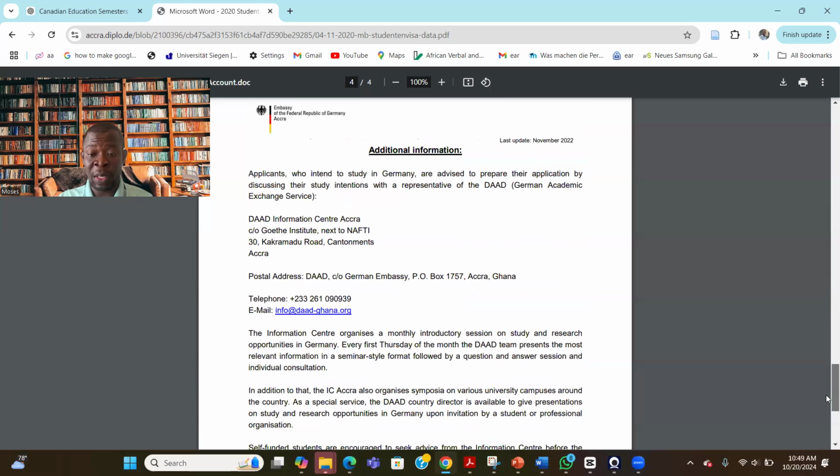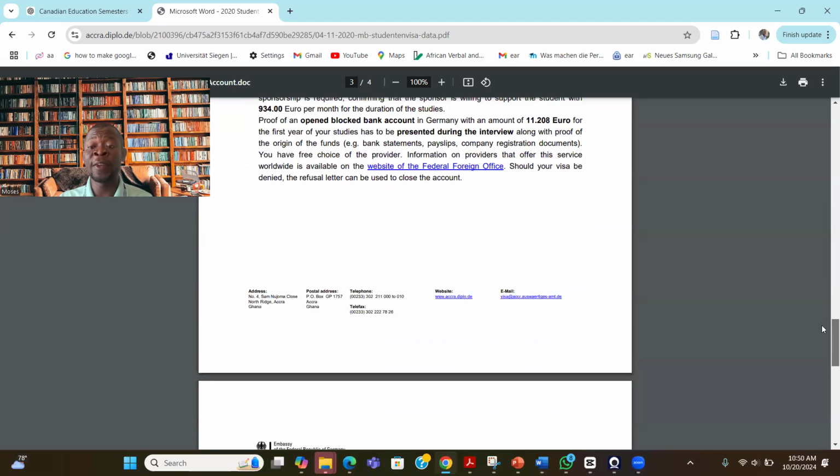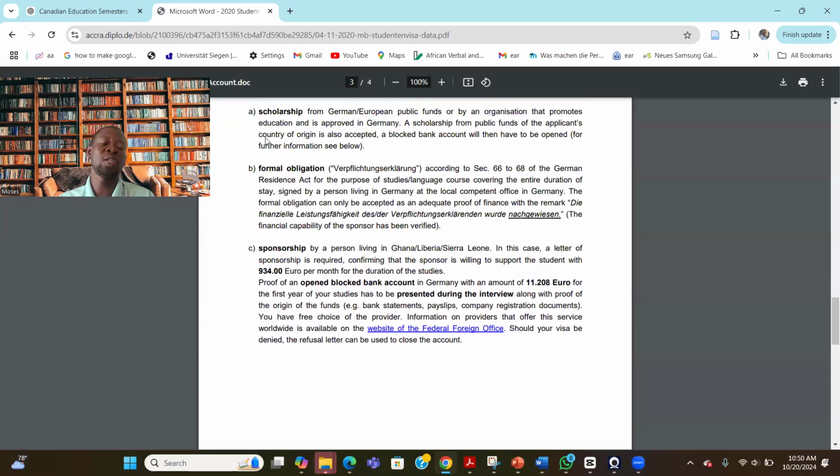These are the things you need to know before you apply. If you cannot afford any of this, then don't start, because you can get admission but may not be able to get a visa. So what is the purpose, or what is the struggle, in even getting admission if you cannot get the visa? If you cannot, don't try to apply. That is the caveat, that's what I have to tell you guys. Even though it's very juicy and there are a lot of promising opportunities in Germany, you necessarily need to get this before you apply.